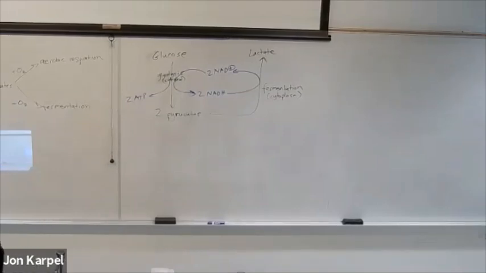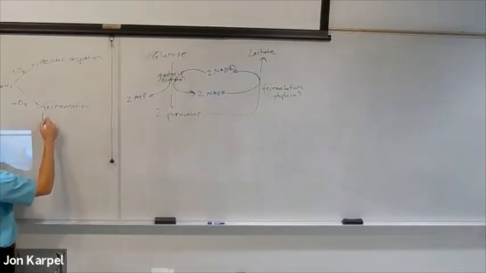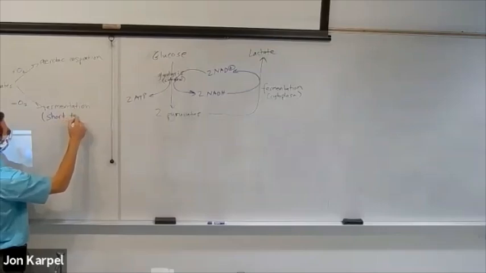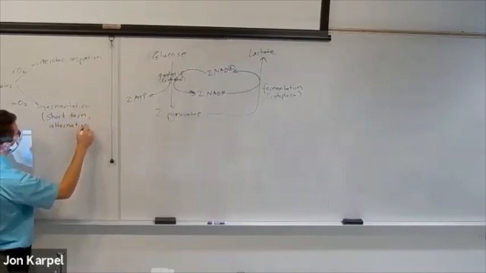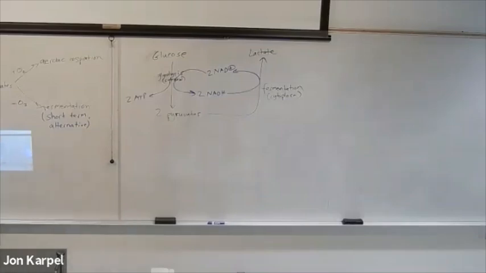So fermentation is not part of glycolysis, and it's not part of aerobic respiration. It's an alternative fork in the road, kind of a short-term alternative. We're trying to survive until we get enough oxygen. Because you really don't want to do fermentation too long, because what starts building up again is lactic acid.